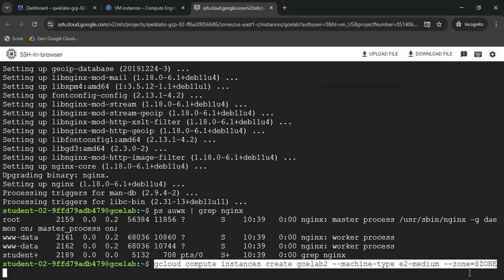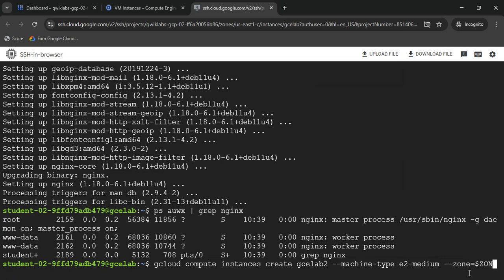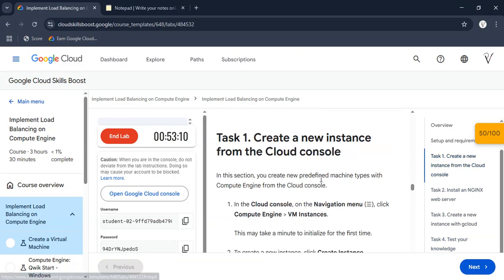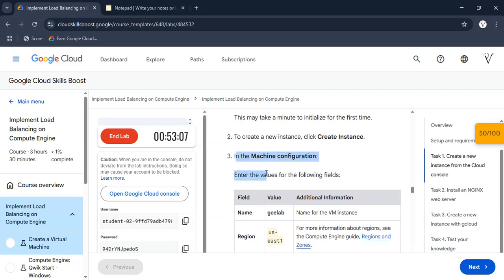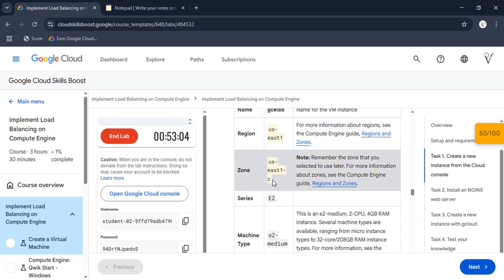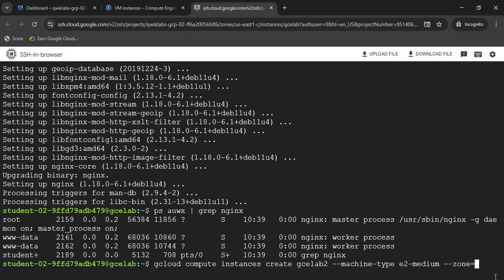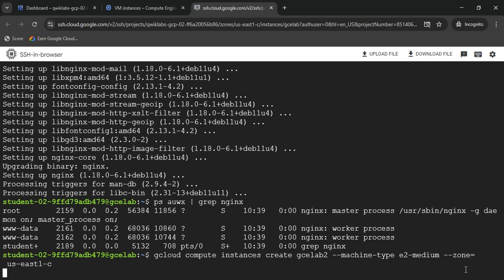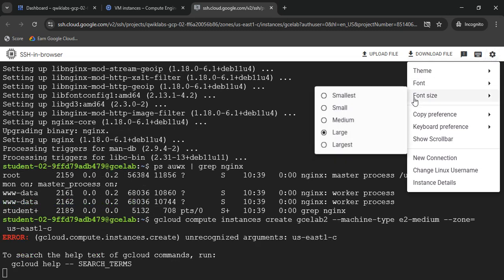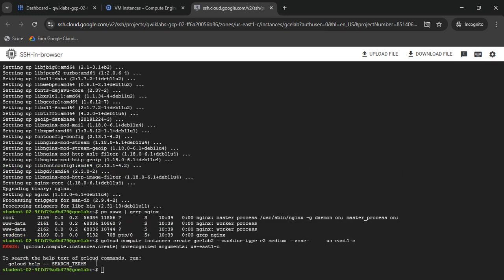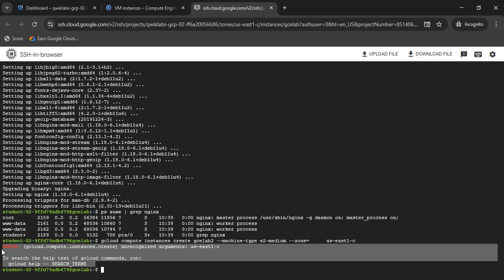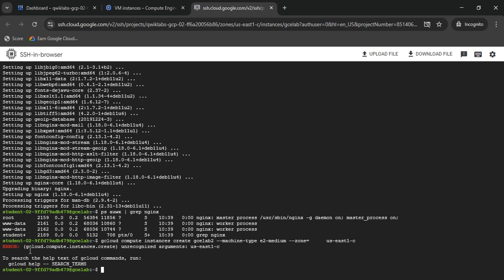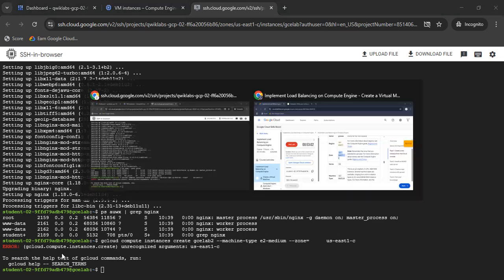Okay, what you have to do is simply delete this zone and come on to lab instruction page, click on the task number 1, scroll down a little bit, from the point number 3 of task number 1, copy this zone and then paste it here and then hit enter. Okay, so we have got the error here, and if you also face error in this task, I will tell you the step what you have to do. And if you are not facing any error, then well and good.